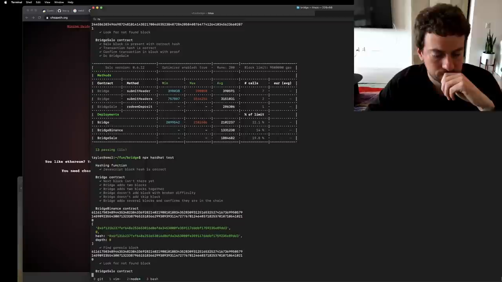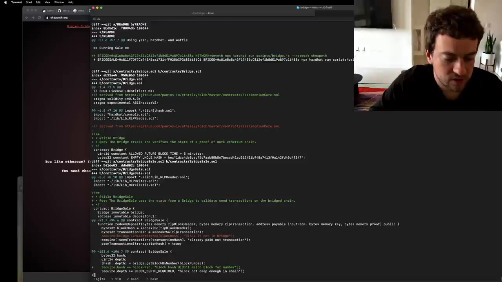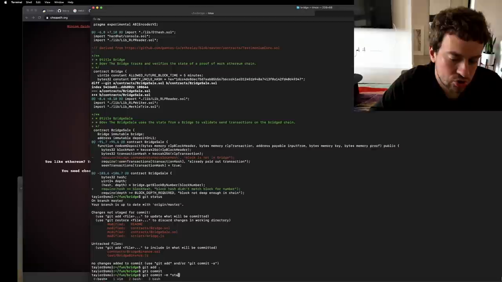Sweet. Look at this. I love this. I love who wrote this, this beautiful gas checker. All right. Start work on the Binance bridge.